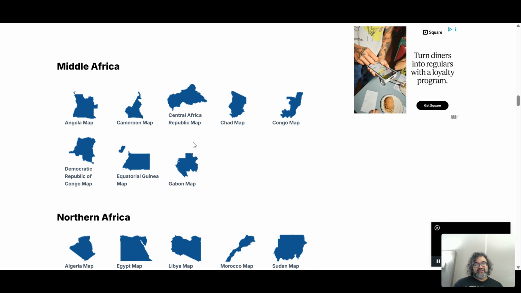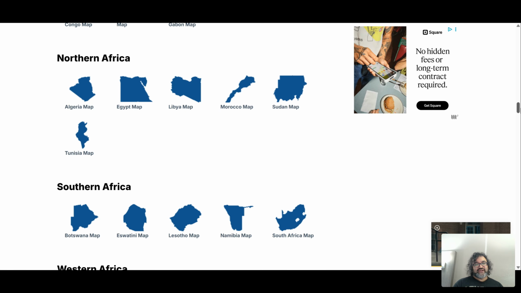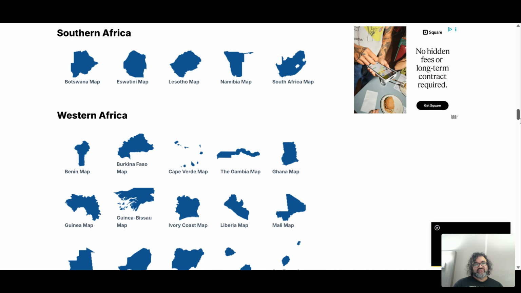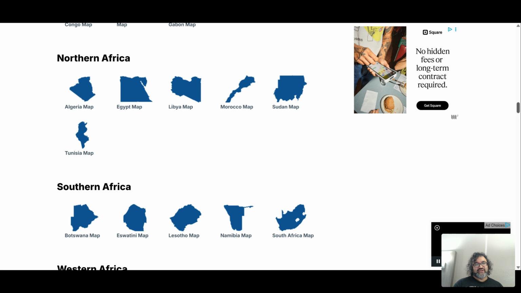Some of these I've covered, like DRC, the Democratic Republic of Congo. Northern Africa: Egypt, Algeria, Libya, Morocco, Sudan map. Tunisia. Southern Africa: Botswana, Lesotho, Namibia, South Africa map.